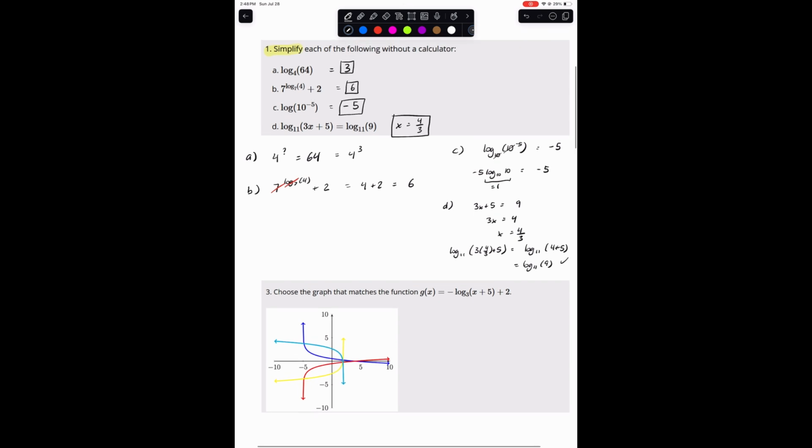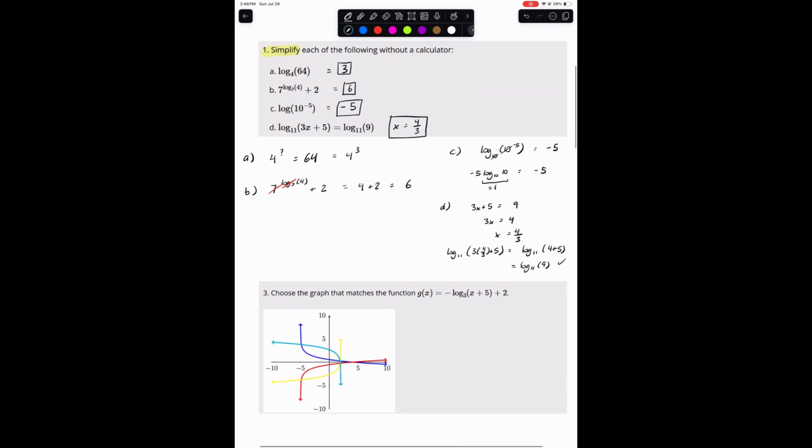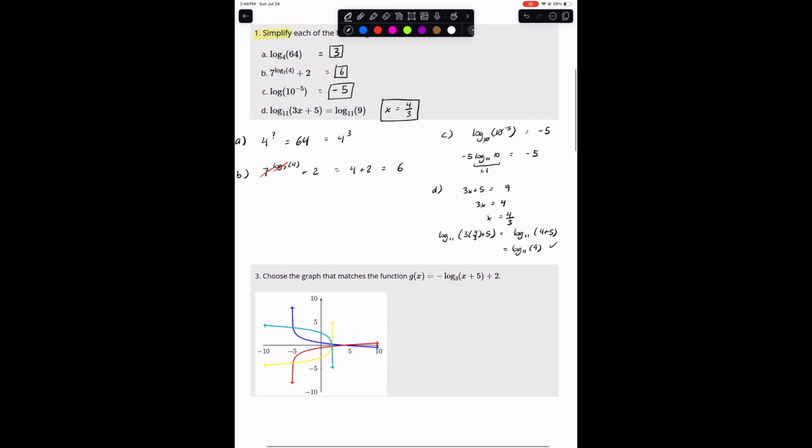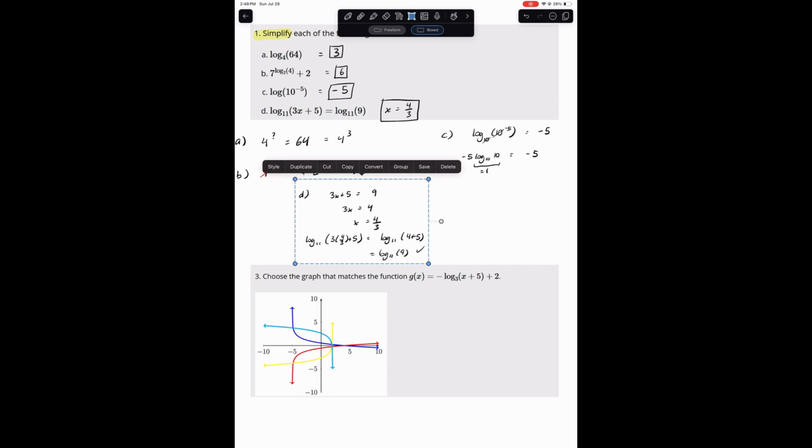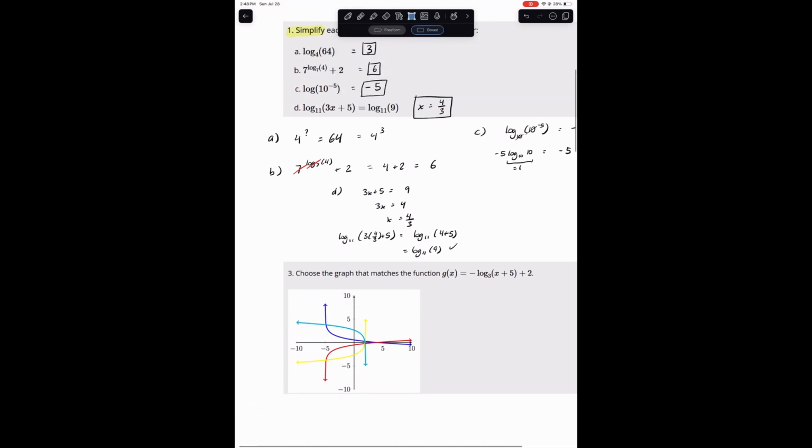I'm just going off the Math Learning Center. We solved for x, but if you were strictly simplifying, we're just here. So the other part D, I'll put it right here. So we have log base 11 of 3x plus 5, and we'll move the other log base 11 to the other side like this. Wait, no, sorry, never mind. We can't do that. I'm just going to move on to the next question, okay?